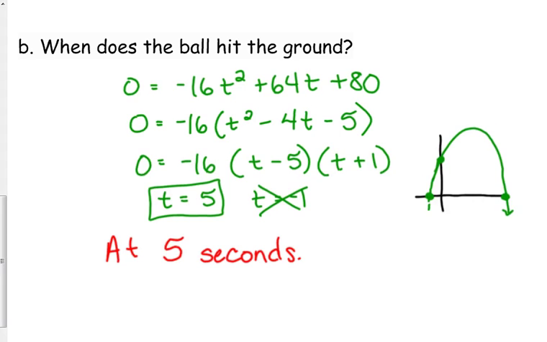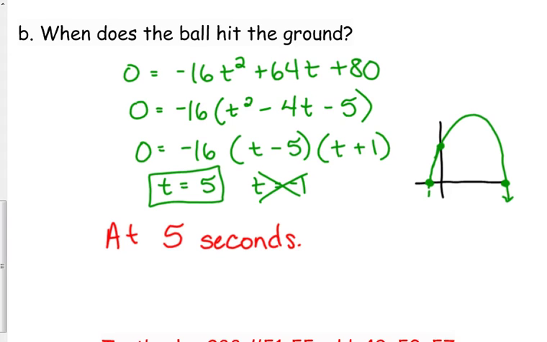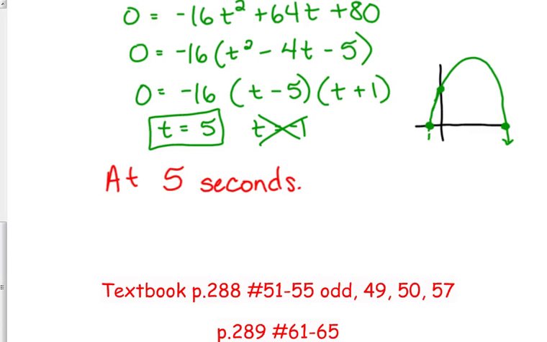You should always make sure that you check your units. One of them, number 49, is about tree growth. So they give you the growth rate, that function, and they ask you for the height. So if you have the rate of the growth, then the antiderivative of that would give you the height function. Similarly, number 50 is population growth. So they give you a rate. If you're trying to find the population, you need to take the antiderivative.